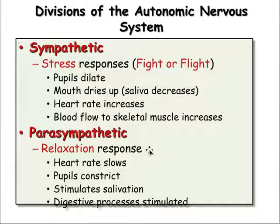What also happens is because your blood fills your muscles so that you can move better, it means that other body processes stop for a little while. Bone growth, digestion, a lot of other processes start to shut down because the blood goes elsewhere. So if you're constantly in stressful situations, you're not going to be digesting food as well. So it's something to think about.